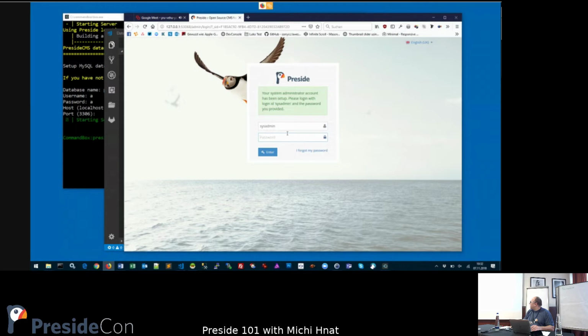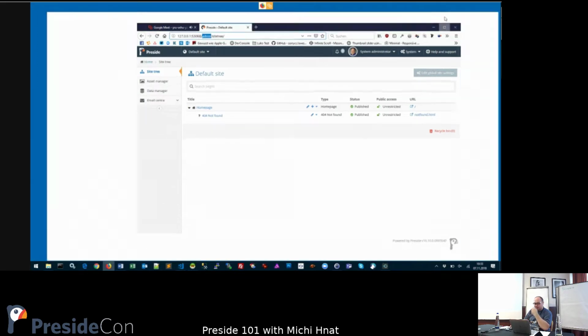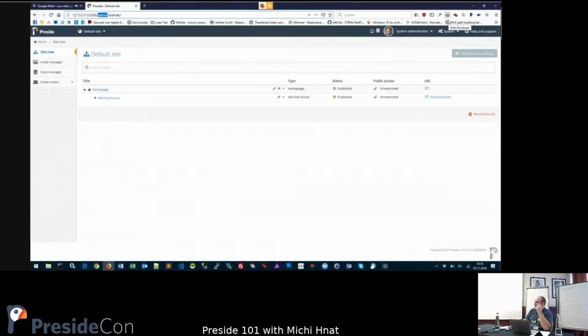So we are logging in with the sysadmin code, and we are in the administrator interface. The first thing you should recognize is that this path is exactly the thing we put into the wizard at the beginning of this installation. And now we have the content management system with everything you need to run a website.